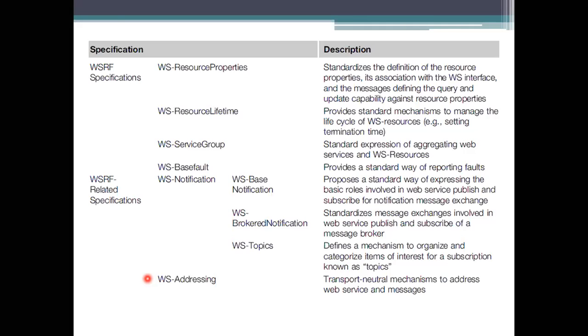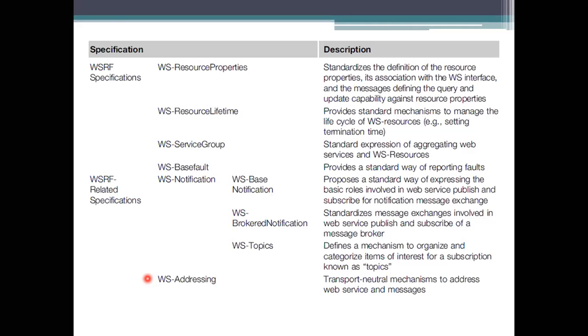And also base fault. Here, if any fault has occurred or anything you are facing, it reports that. When you are facing a fault, it generates a report and it will be given to the monitor who is there. Okay.